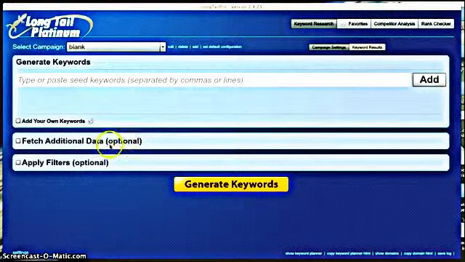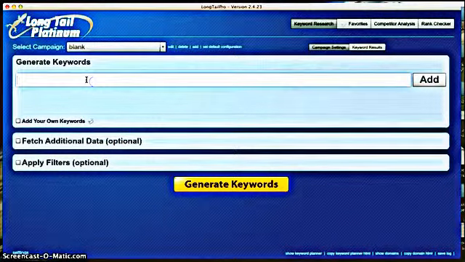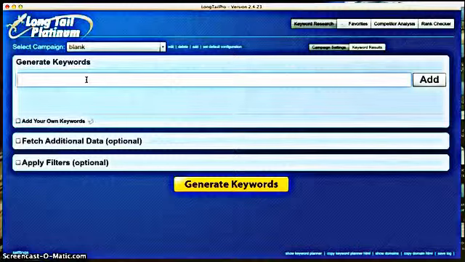So for example, let's say I wanted to rank a blog post for Pure Leverage. Pure Leverage is a marketing suite that gives marketers tools to simplify their business. It's kind of like you can become an affiliate for that product. So let's say I wanted to rank for that product so I could drive more traffic to my business, my page. So on this screen, I would type in some keywords related to Pure Leverage.